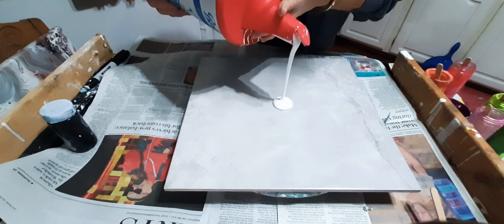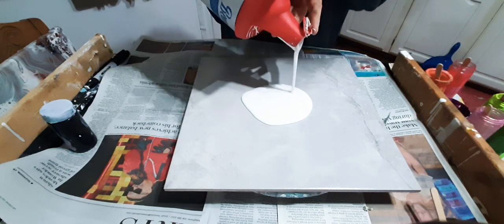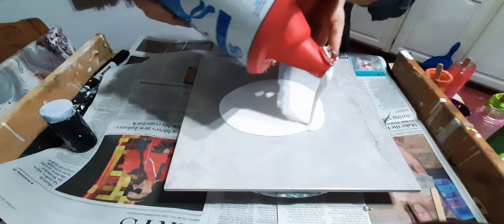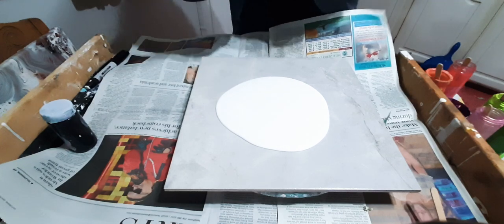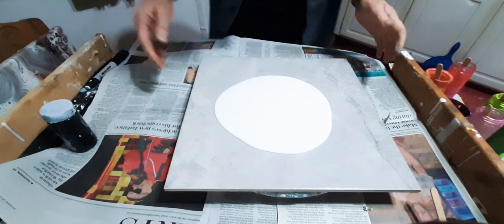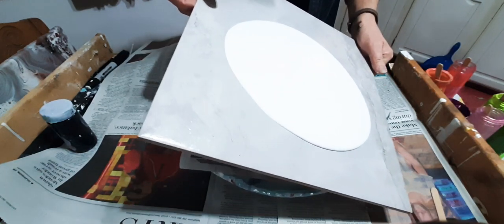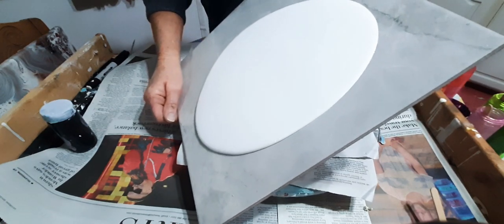Okay, here we go. Base today is, we're back to Beauty Tone Velvet. A little bit on and spread it around a tiny bit. I'm really liking the velvet, guys. I'm not adding any water to it whatsoever for this type of pour. It's smooth, it's creamy. Yeah, I'm really liking the Beauty Tone. It's a Home Hardware brand.